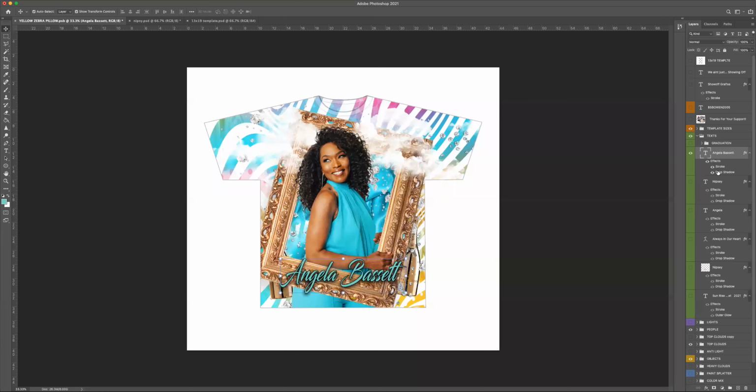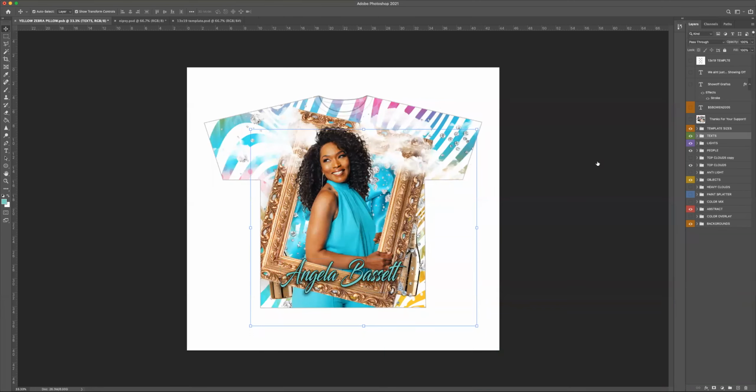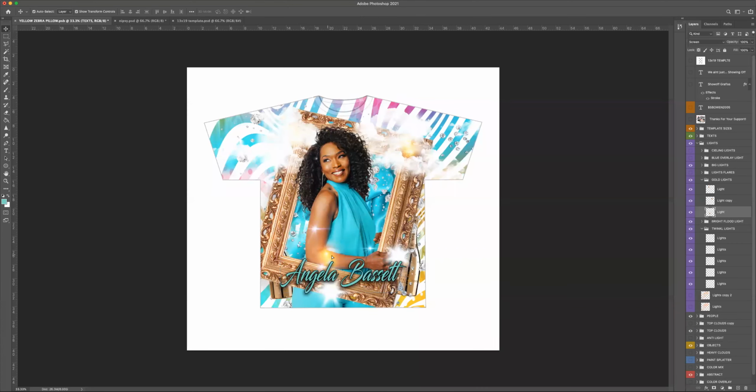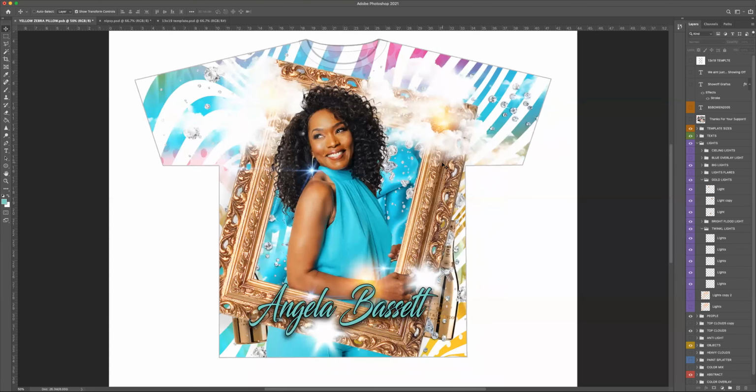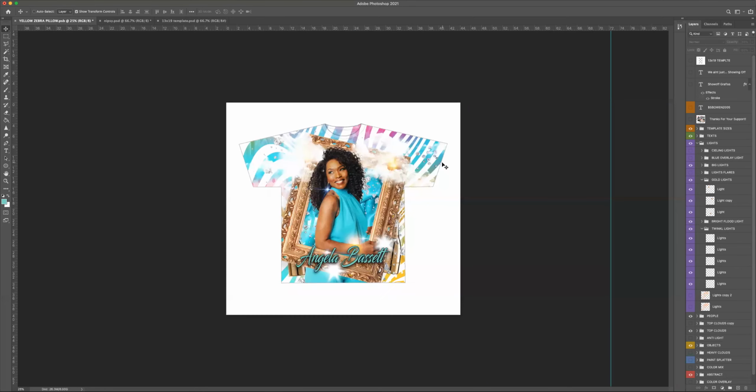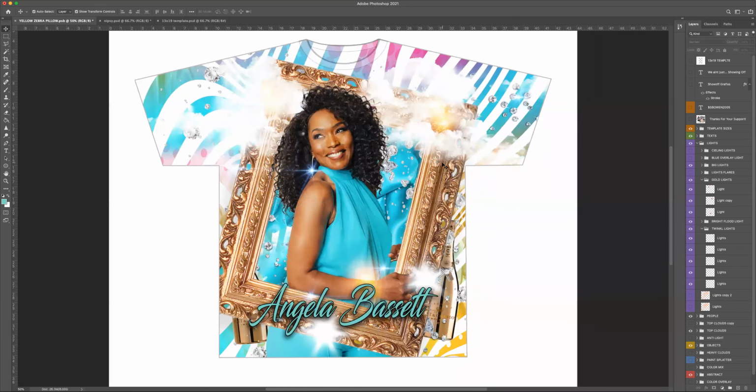And what I want to do is go over here and turn on the lights. That's my signature. Turn those lights on, baby. Get it blinging. So now that I have my lights and everything in place, I'm just gonna maneuver them around to where I want to put them. And let's blow this up so you can see the quality of this also. That's 100%. It looks good. And this is ready to print.